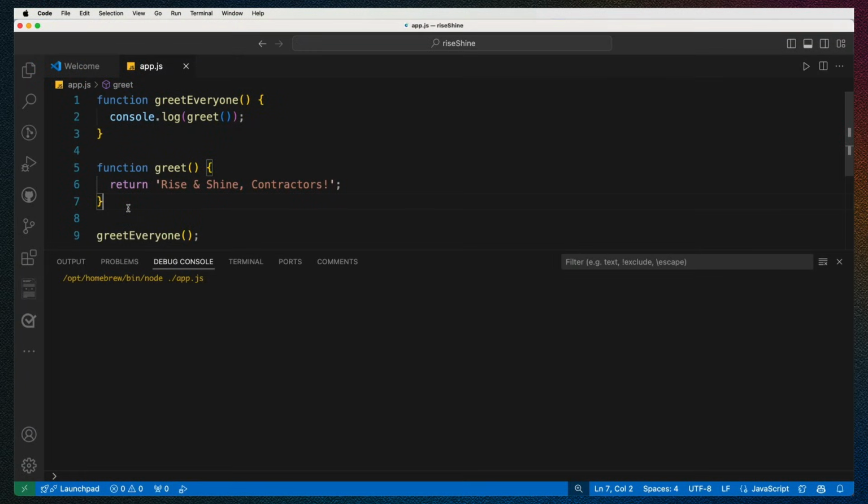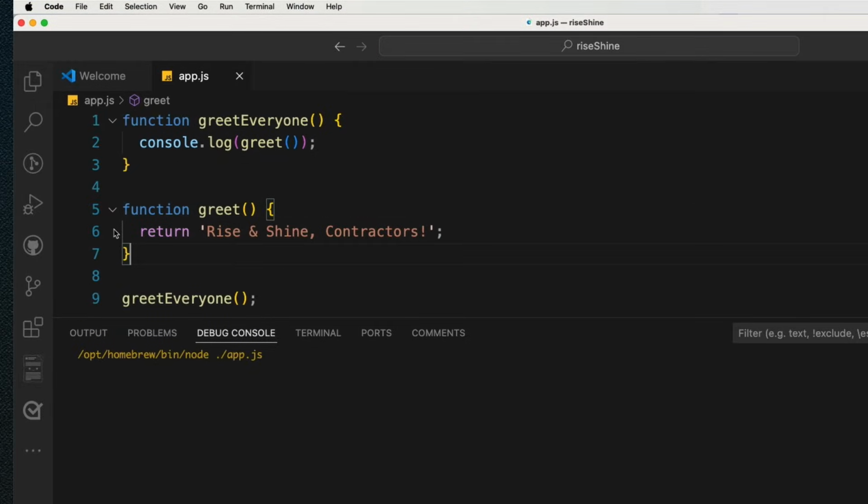So the great thing when debugging with VS Code is that for simple files using JavaScript and Node, it works right out of the box. In this simple program here that prints out a greeting, to add a breakpoint, I can just go to the line number that I want, let's say it was 6, and click on the left-hand side here, which will show a red dot.